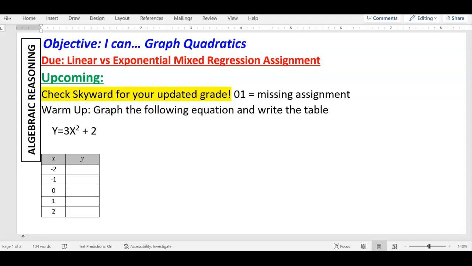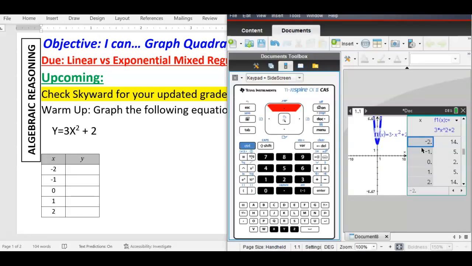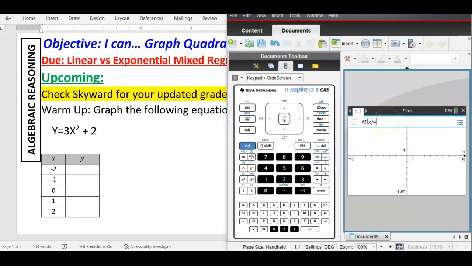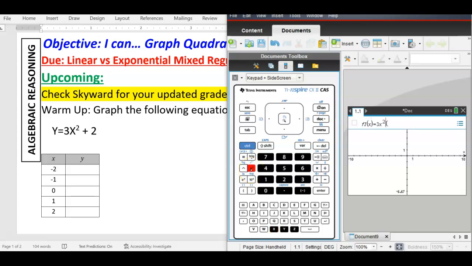I have a quadratic equation. We're gonna talk more about what that means, but today when you see the graph, that's what a quadratic is, okay? So let's go ahead and graph this. I go to a calculator, I go to a new document, and I do not save, and I go to number 2 to add a graph, and I type this in, 3x squared plus 2. The squared button is next to that caret, the one that says x squared. You could do caret 2 if you want, but just 3x squared plus 2 works. And you should get that graph.